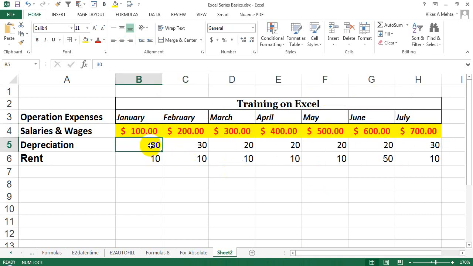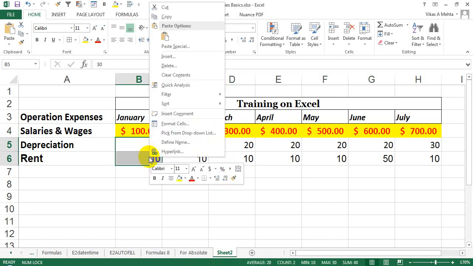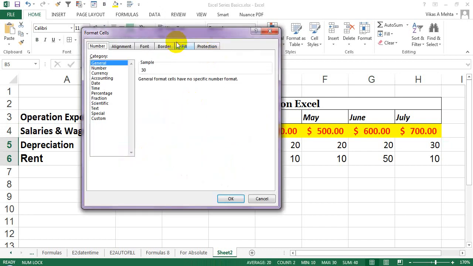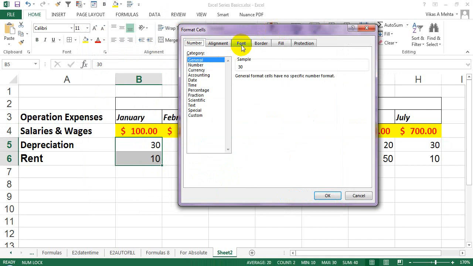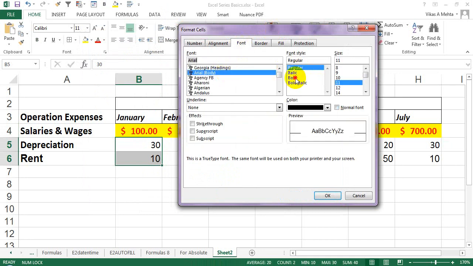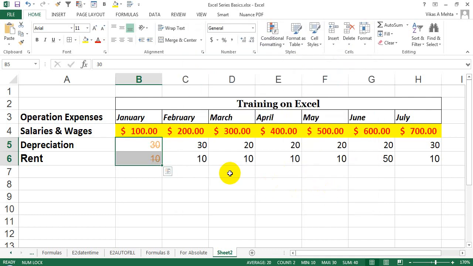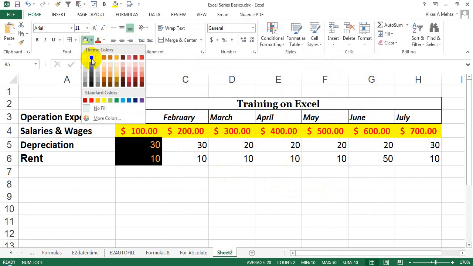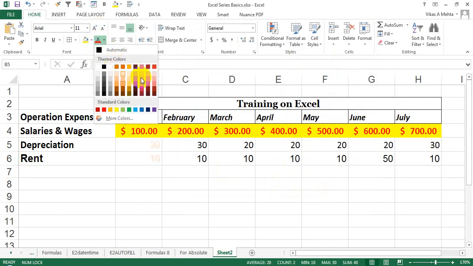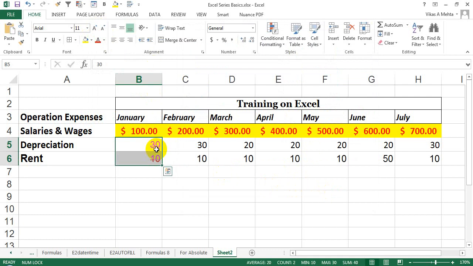The other way to do it is to select these cells, right click and choose Format Cells. Go to the Font tab, and then you can select the options you want: bold, italic, color. You can see the preview over here. You can keep it as normal text, and you can also change the color. If you want strikethrough, click on this button and it will automatically create the strike for you. I will change the color over here and make it red. These are the different options.